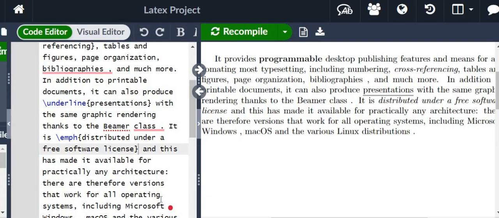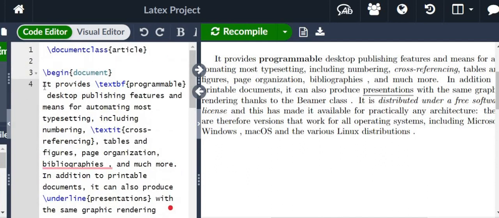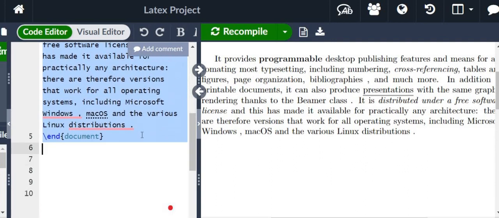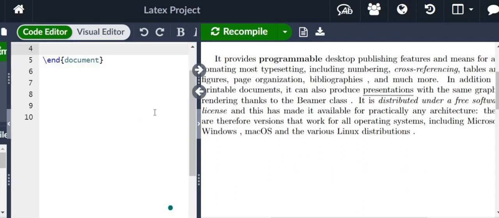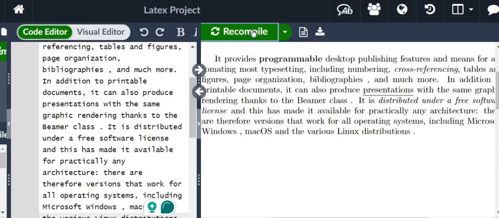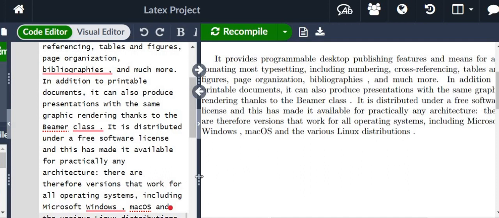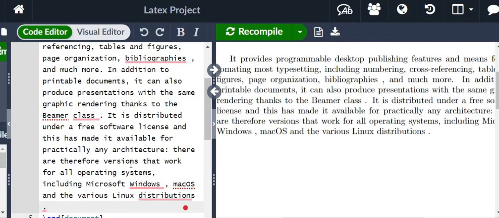Let's switch to Overleaf. Let me clear out everything and just simply copy paste the plain text. So this is the plain text.